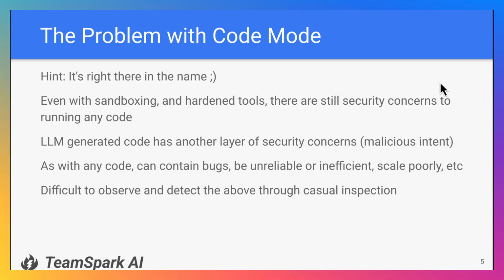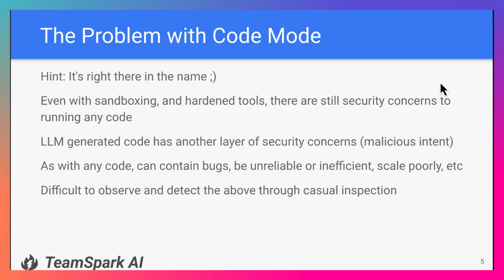Even if the tools are hardened, and even if you try to scope access rights as much as you can, it's still just a huge attack surface that you have to worry about. And maybe I'm overly pessimistic because I've spent decades in information security, but I worry about code. And I especially worry about code generated by LLMs. Because the other thing that we know is that it's currently very easy, and there are many, many attack vectors, where we can use malicious intent, prompt injections, all kinds of techniques to get agents and models to do things, to do emergent behaviors, or use tools that we give it to do whatever the attacker wants. And that would include writing this code, writing the code that's going to run these tools.